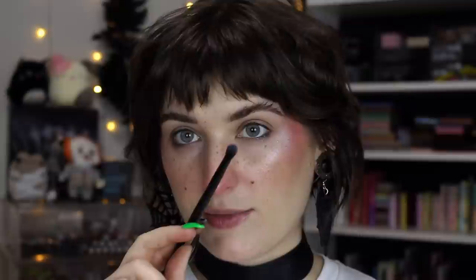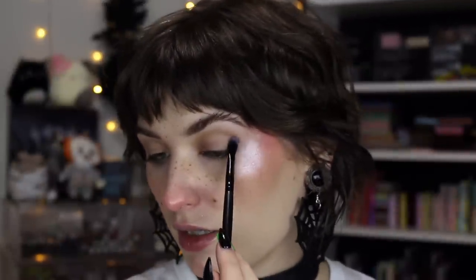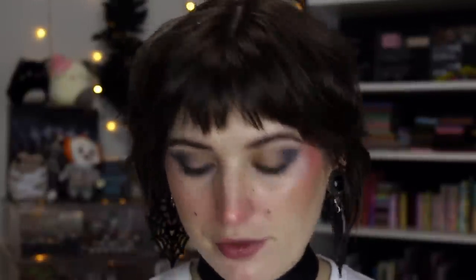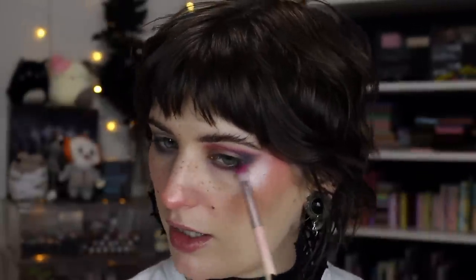I'm going to play with some of the palette, some of the jelly shadows, and the glitter - trying to use a little of everything. I want to start first with In My Bones. I'm just going to take that on this little e.l.f. tapered blending brush, and focus it in the outer corner, taking it through the crease just about halfway. I do want this look to be fairly winged out as well, and I'm going to do a little smoking on that lower lash line about all the way across. Next, I want to start blending it out with Everybody Scream on this longer pencil brush from Odenseye - an FR2 - starting in the front part of my crease to create a little bit of color, then very lightly running it along the edges of that gray. I want a gradient of gray to pink.